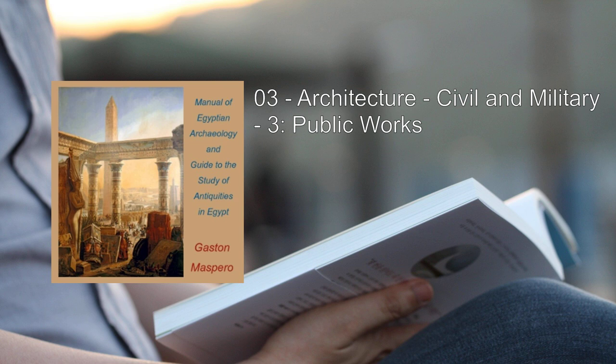The irrigation system of Egypt is but little changed since the olden time. Some new canals have been cut, and yet more have silted up through the negligence of those in power, but the general scheme and the methods employed continue much the same, and demand but little engineering skill. Wherever I have investigated the remains of ancient canals, I have been unable to detect any traces of masonry at the weak points or at the mouths of these cuttings. They are mere excavated ditches from twenty to sixty or seventy feet in width. The earth flung out during the work was thrown to right and left, forming irregular embankments from seven to fourteen feet in height. The course of the ancient canals was generally straight, but that rule was not strictly observed, and enormous curves were often described in order to avoid even slight irregularities of surface.